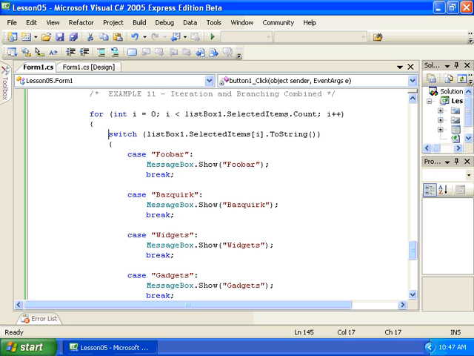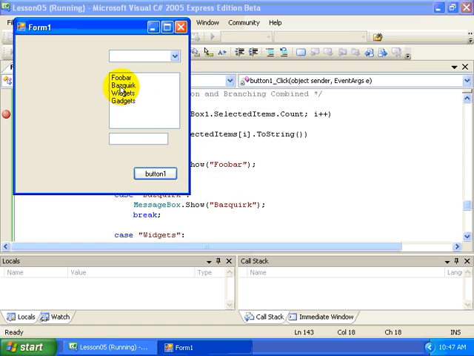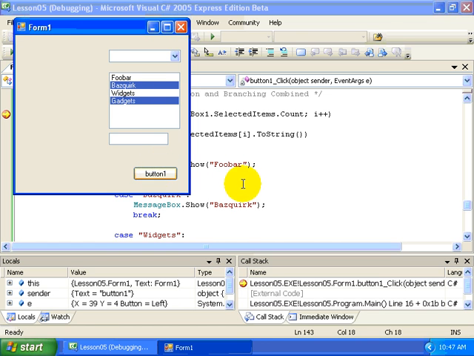Okay, so this is a method that we're going to find ourselves using time in and time out whenever we're working with Windows or web forms in order to determine what item was selected by the end user and then act upon that. Okay, so what I'll do is set a breakpoint here, and then let's run our application. Now what I'm going to do is select BASQuark, and then I'm going to hold down the control button on my keyboard and select gadgets.